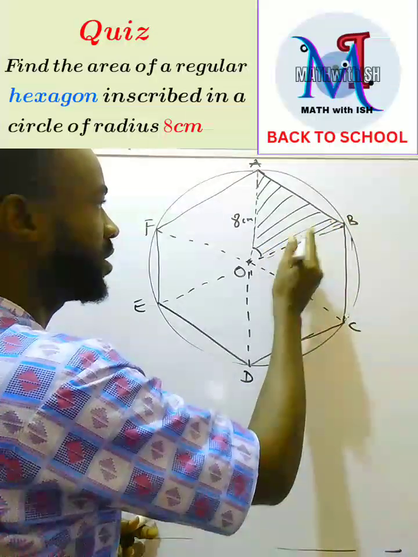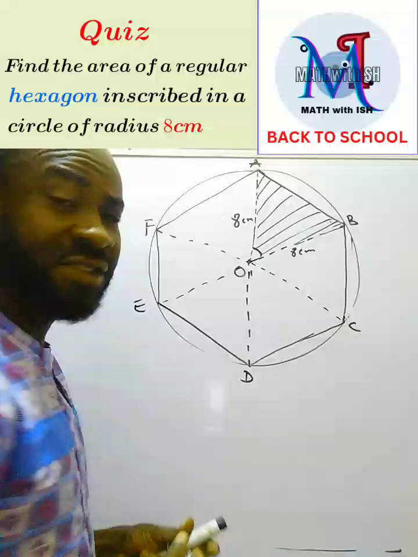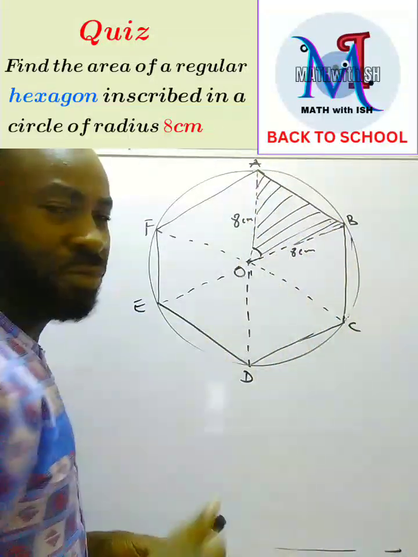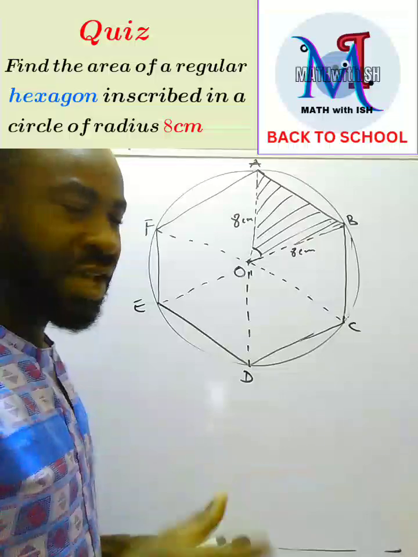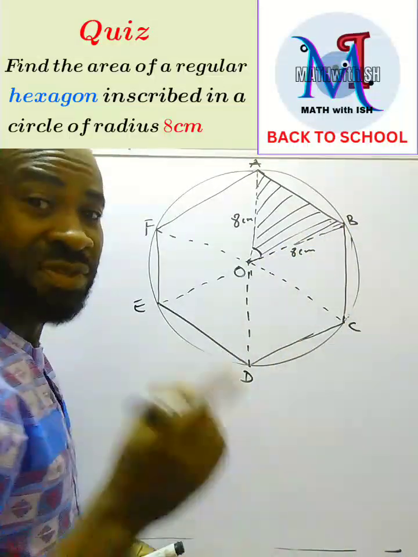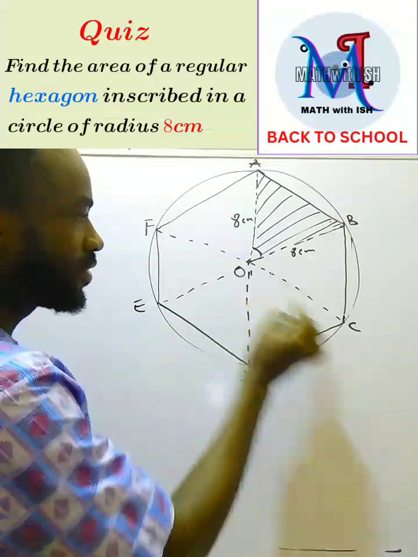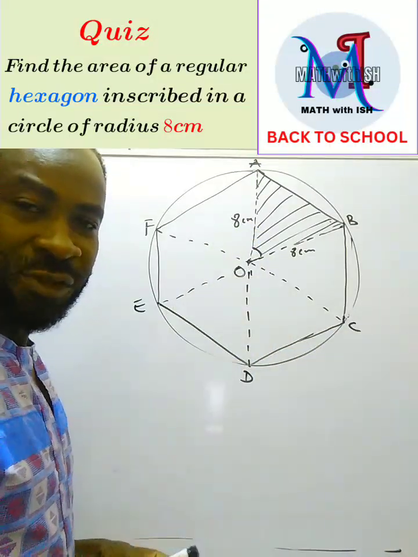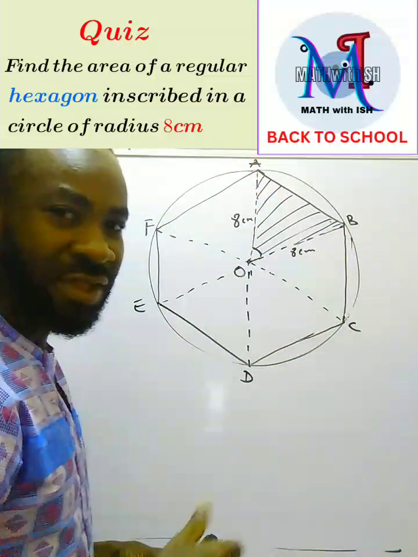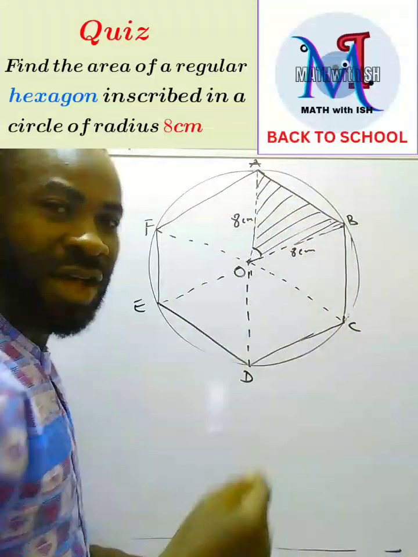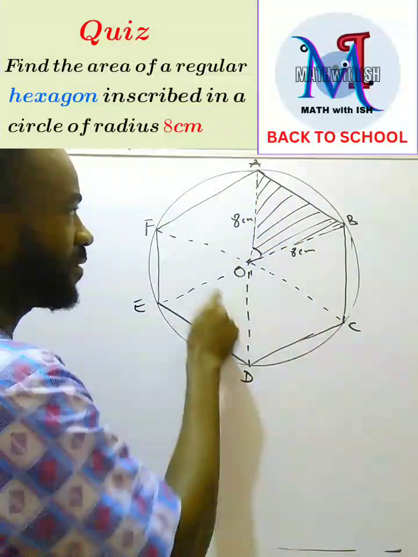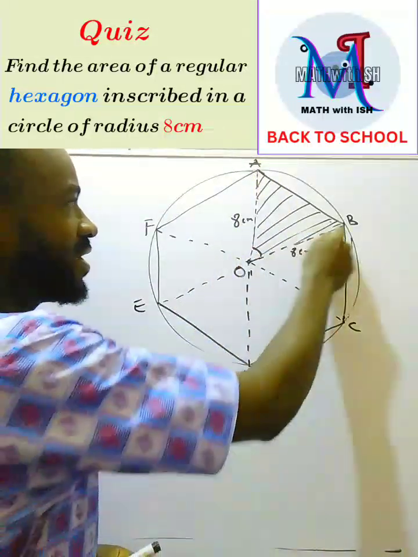And in this sector, if I consider just this triangle AOB, discover that if I can get the area of this triangle AOB, that same area will be the same as the area of triangle OBC and the area of triangle OCD and so on. So for me to actually get the area of this hexagon, I need to get the area of this triangle and multiply it by six since we have six triangles: one, two, three, four, five, six.